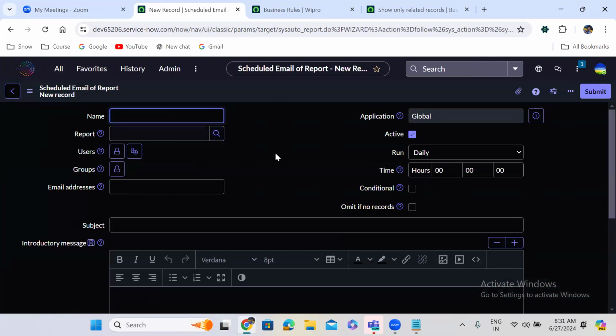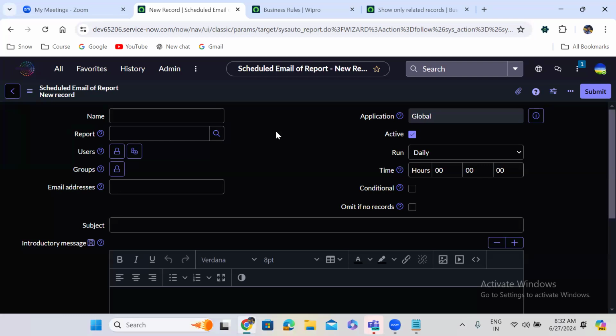So using the scheduled job, you can send a report on a scheduled basis. Say I want to send a report to my manager every Friday.